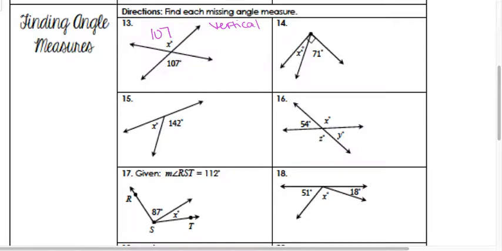So moving on to 14. What do you notice when you look at these two angles together? That makes this large angle here. The box says 90 degrees, right? 90-degree angle, complementary. So we know it's a complementary angle, so we know that they're going to have to come together to equal 90 degrees.